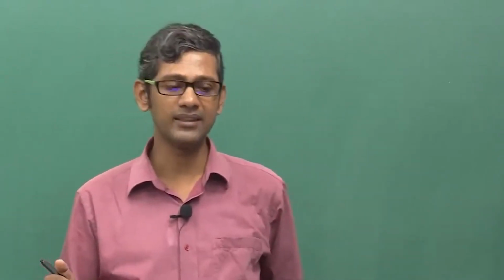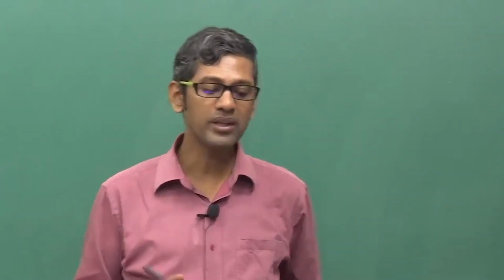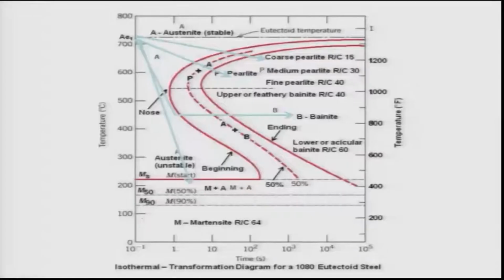Another feature is that, for martensitic transformation, the important thing is the critical cooling rate, or what is literally known as CCR in the literature. The critical cooling rate has to be sufficiently low to be achievable. If it is very high, it cannot be achieved even by quenching in water.